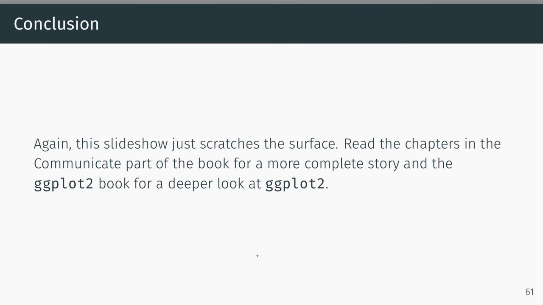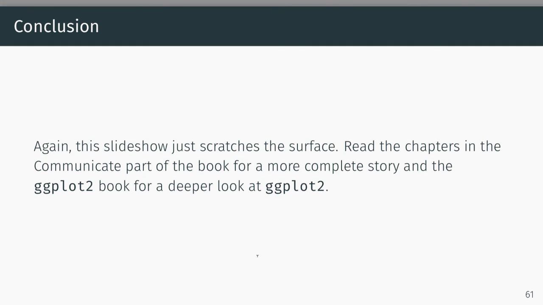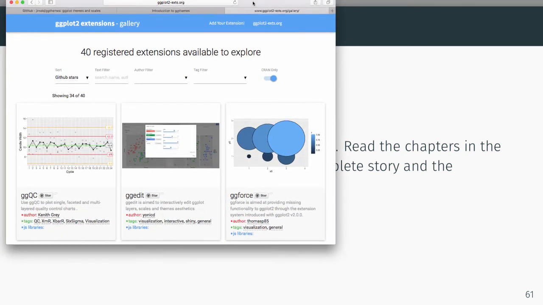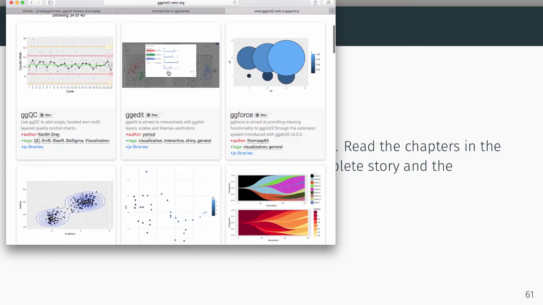Okay, now, as I've said on most of the other slideshows, this slideshow just scratches the surface. You should read the chapters in the Communicate part of the book. That's part 5 of the book for a more complete story, and the ggplot2 book for a deeper look at ggplot2. You can also get some extensions. Let me just show you this. Here's the ggplot2 extensions gallery, and this is ggplot2-exts.org, which may be an unfortunate name because I think ggplot2 is about to change its name to ggviz.